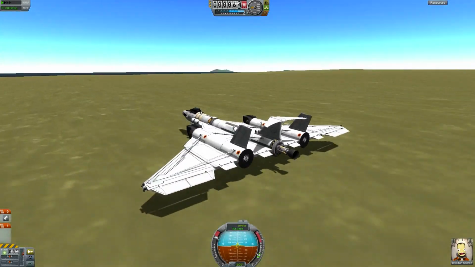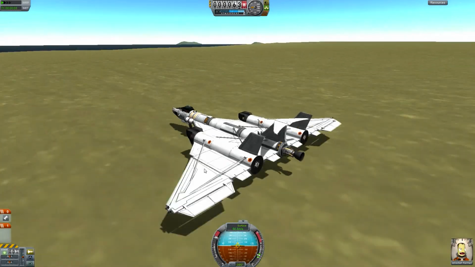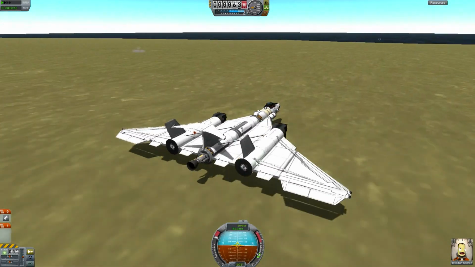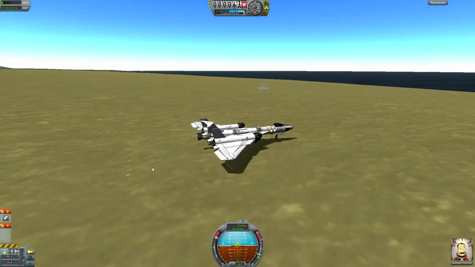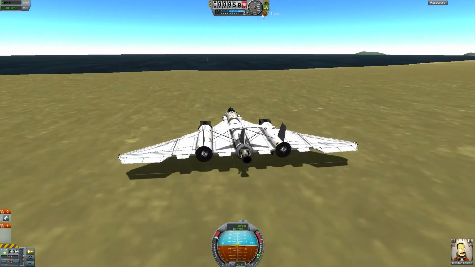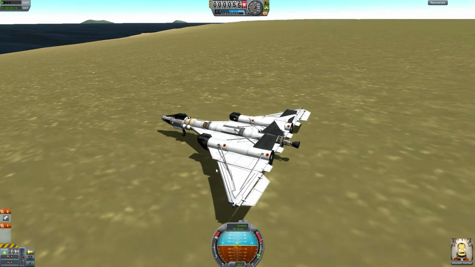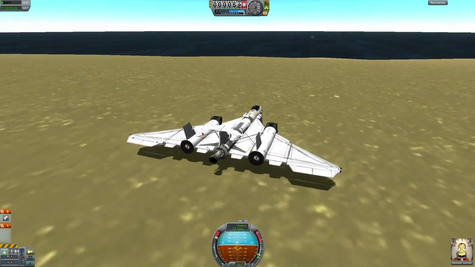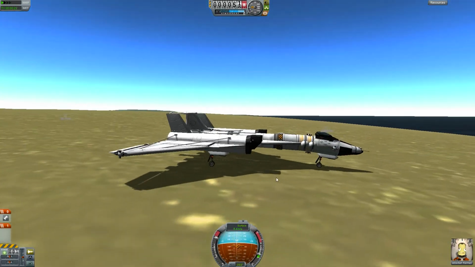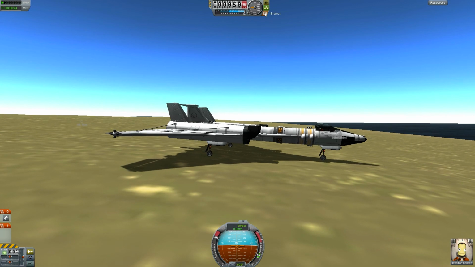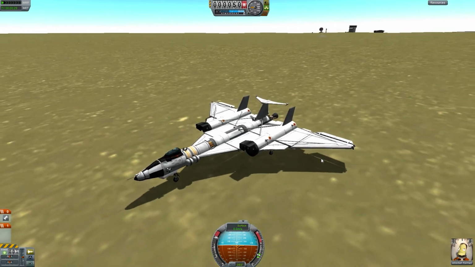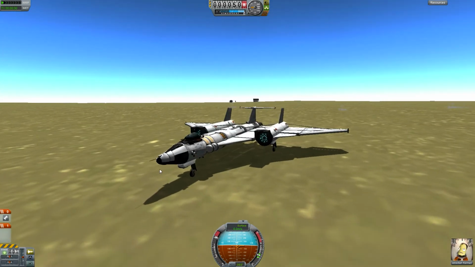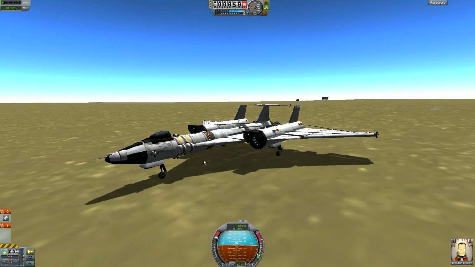It's really hard to build a proper space plane, one that can actually go into orbit, return from orbit and then perhaps land. That is because it's not supposed to be like that. It is possible, but it's hard. So if you're not really good at building space planes, you might not want to try that early on. Your space plane is just not going to get into orbit that way.